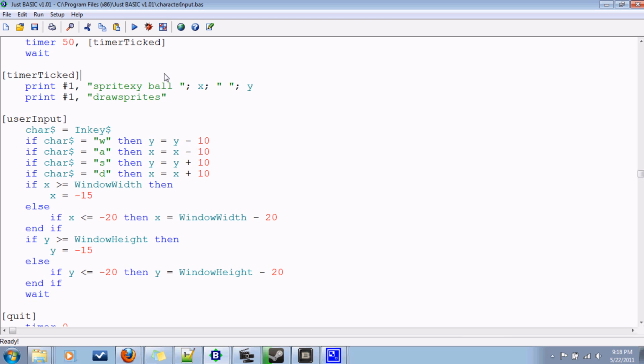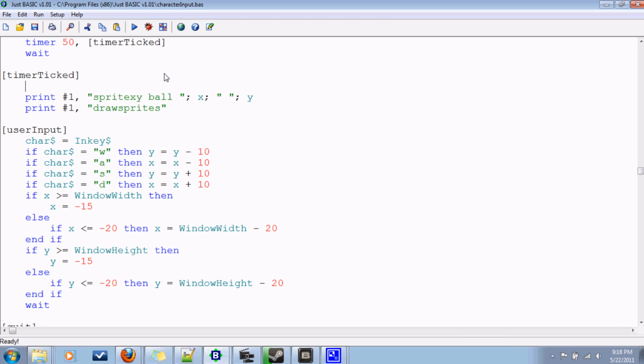And now I shall teach you how to use subroutines. Subroutines are often useful in game programming because if you have a certain thing that is used more than once in the program, you don't want to list it so many times. You just want to be able to run that piece of code and then go back to whatever it's doing. You do that with the word gosub.